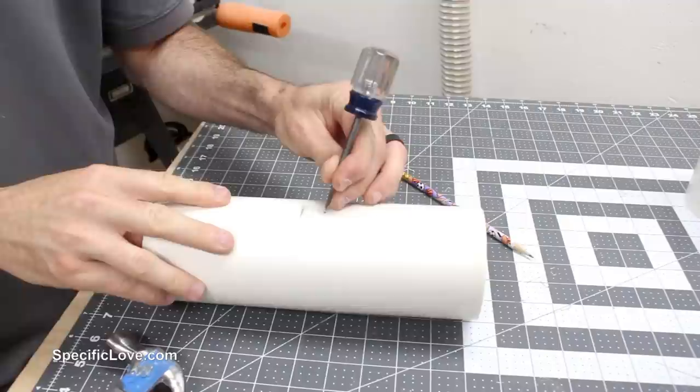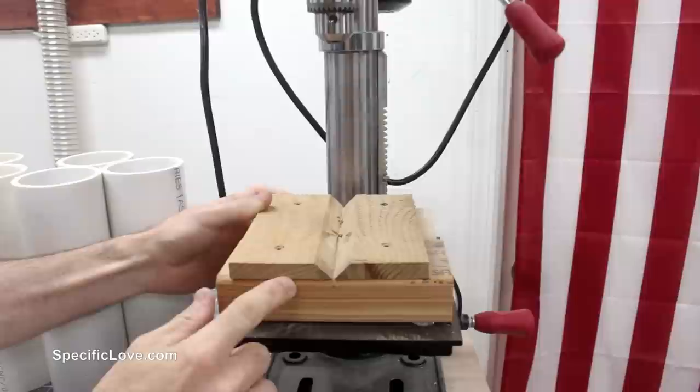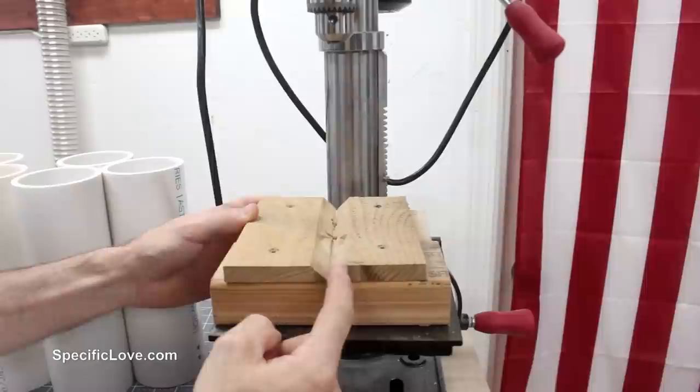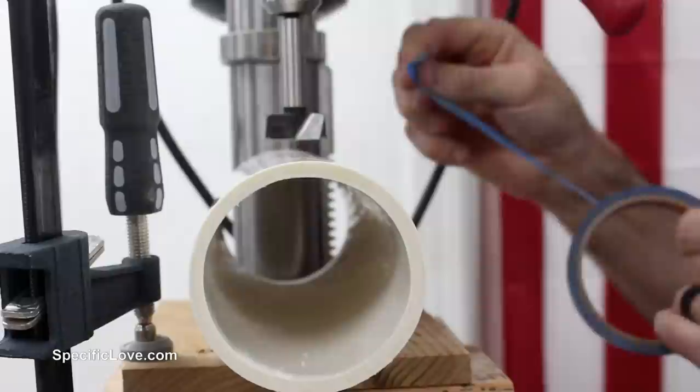Now I'm going to use my drill press to drill this, but to hold it in place, I just very simply have a couple pieces of wood with a V cut. You can cut this into a single piece of wood, or in my case, I have 2 45-degree cuts and they're screwed into some additional supports below. And that will help hold the pipe right where you want it. If the piece still wants to move around a lot, you can always throw some tape around it to give it some extra rigidity.